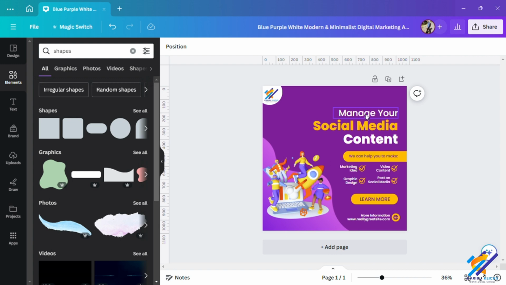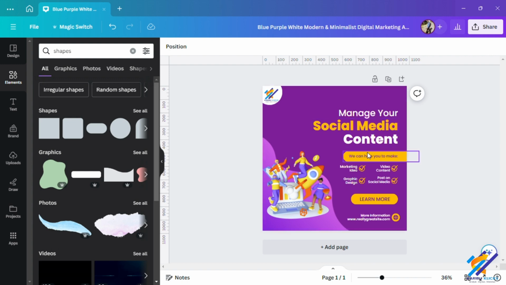When you take a glance at this one, you will definitely realize that it's all about social media content. What comes to your mind when you see such a poster is that this one is a business, or rather a person who wants to manage social media content for somebody. That is one of the first things that you see.